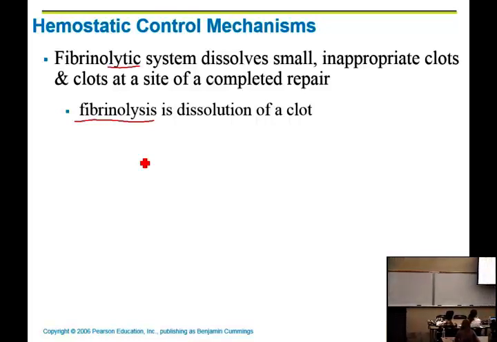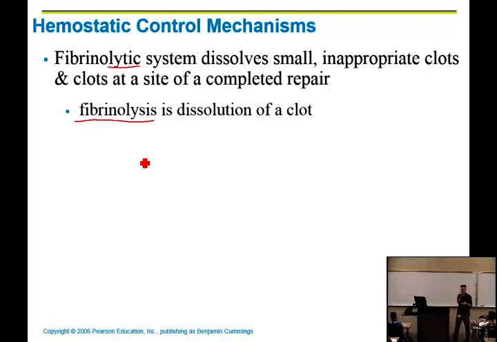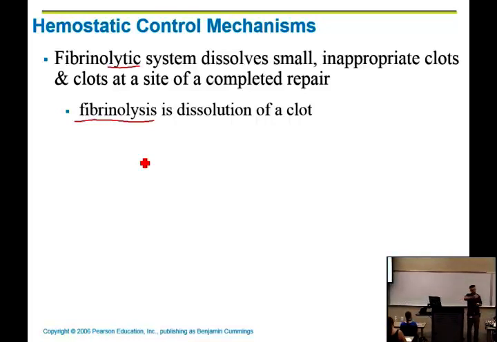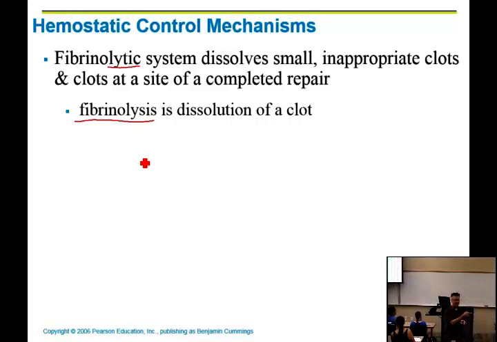So for instance, you hear about if you get blood vessels that start accumulating fatty plaques in them, like in older people, those fatty plaques that end up adhering to the walls of blood vessels and narrowing them, that's a problem for obvious reasons, blood pressure, blood flow. But when those fatty plaques end up attaching to the wall, sometimes it sets off the clotting cascade. Because normally, like we said, they're just going through and looking at epithelia. Now it's like, what is this stuff? That stuff shouldn't be there. Maybe I'm supposed to stick to it. And the whole clotting cascade starts forming on top of the fatty plaque and makes it worse.